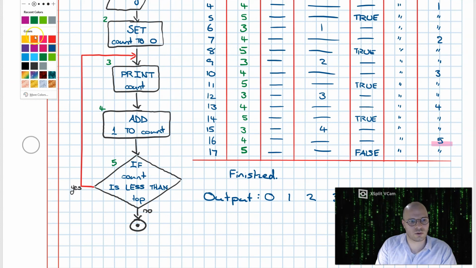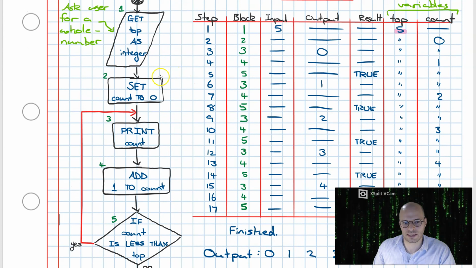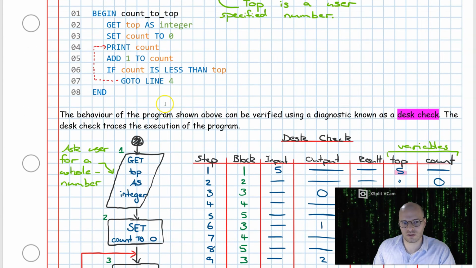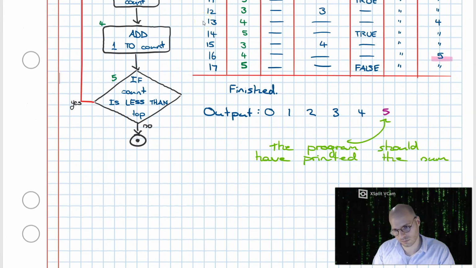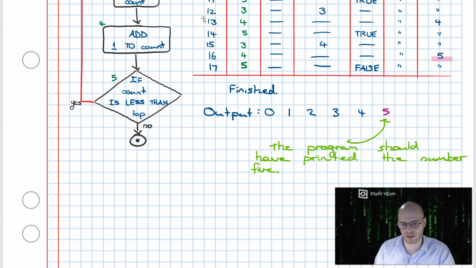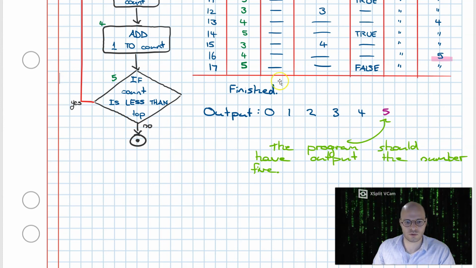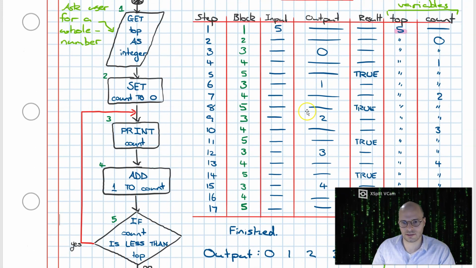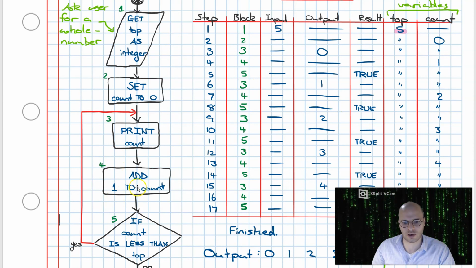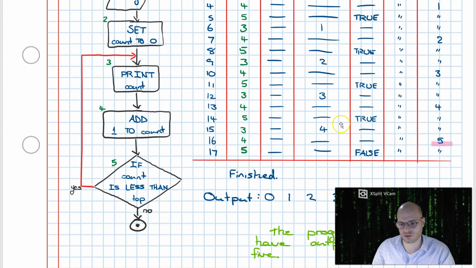So what we can see by looking at this program here is that although it looks like it's mostly running right, the actual function of the program isn't what is described up here. So the program should have printed the number 5, and should have output the number 5. So what we've got is the program not running correctly. So what this has demonstrated is that desk check is a useful tool to be able to explore the behavior of a program or observe the behavior of the program and subsequently debug or find any issues within the program.